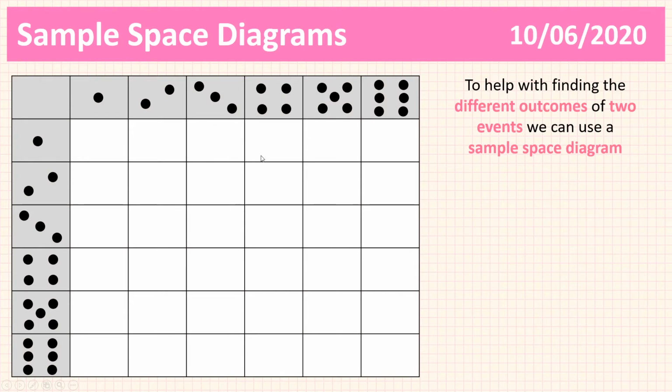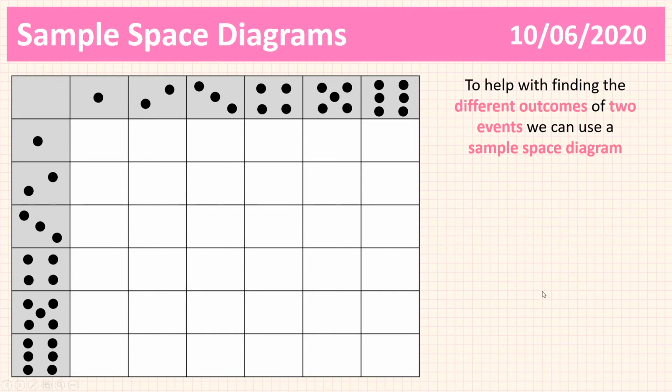And here's what we're going to do with this sample space diagram. We're going to fill it in to help us see if you can win a game. As you can see, what I've got is the dice rolls of one dice on the top and the dice rolls of another dice on the bottom. So we can see I can get a 1 and a 1, a 1 and a 2, a 1 and a 3, a 1 and a 4. And by using the sample space diagram, I'm less likely to miss any combinations.